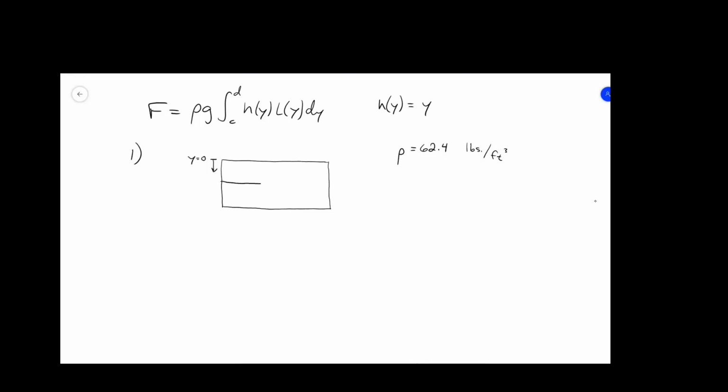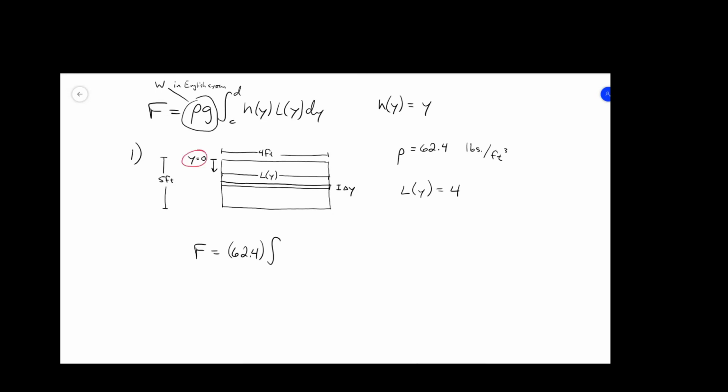And then remember what we've been doing with a lot of these application type problems: we always see what's happening with a small segment of whatever it is that we're looking at. We're going to do the same thing here. We're going to look at a little strip of the tank, and that strip will have height delta y. We know that this tank is 5 feet high and its width is 4 feet, so we'll go ahead and label that too. We want to make that convention that y equals 0 is the top of the tank, or wherever the liquid ends.